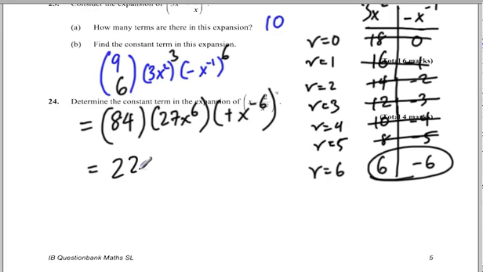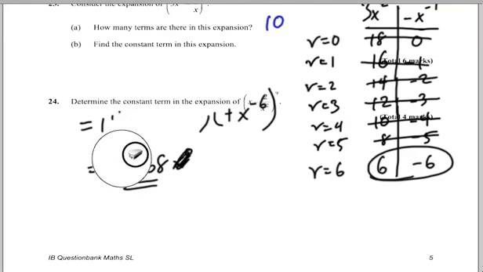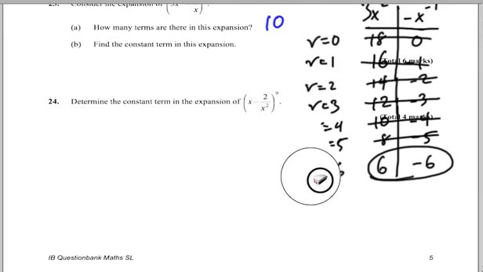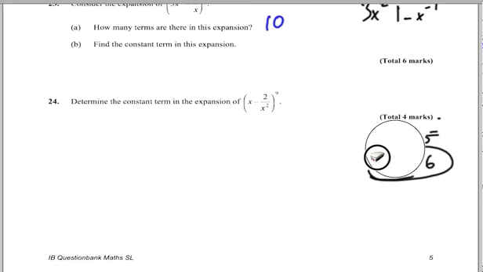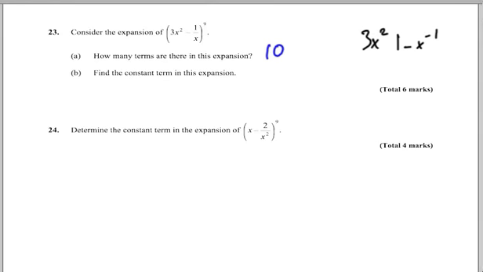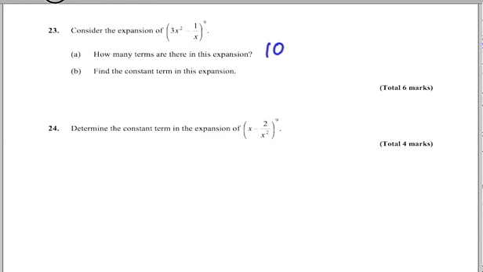So this is 2268, and this is going to be x to the power of 0, which we don't even have to write because that's equal to 1. So this is our solution. Okay, so I'm just going to erase this, and I'm going to say this is 2268. You can always scroll back and see how I did this table basically. So the answer here is 2268.